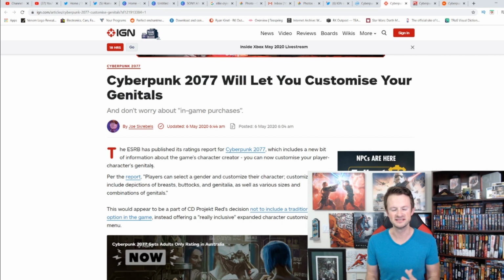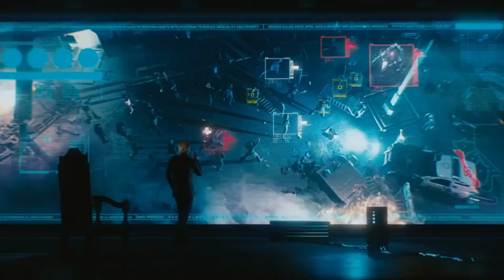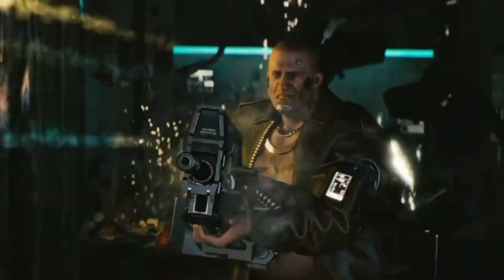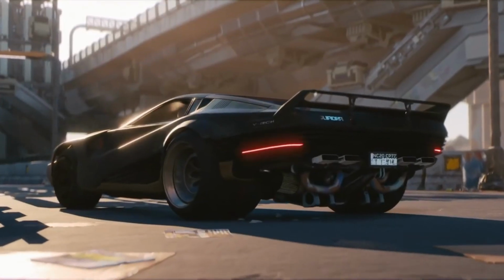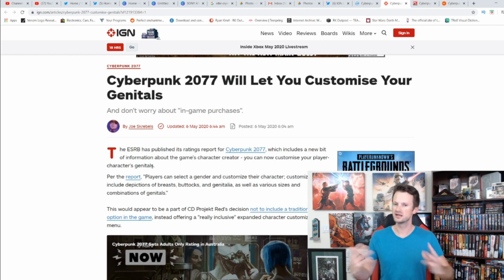Now, if you think about the setting of Cyberpunk and the dystopian landscape that it is, the obsession that everyone has in this universe about body modifications and the status symbol that it is, just how normal it is in everyday life to see people, whether it's with a different arm or something attached to their head, anything like that, I feel like in this game specifically, it makes a lot of sense to make your character as customizable as possible. If it was another game trying to do this, I might think that maybe it's pushing some kind of agenda, and I could definitely see how people would go that way. But in this game specifically, it kind of makes sense to me.